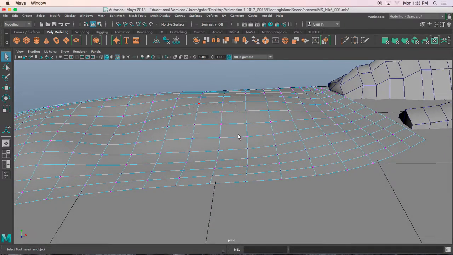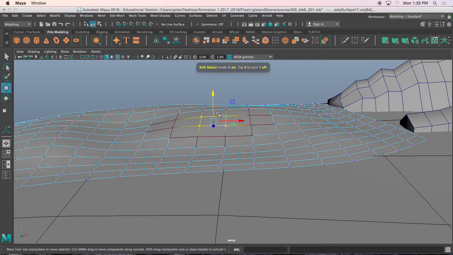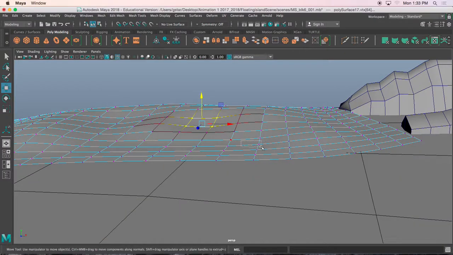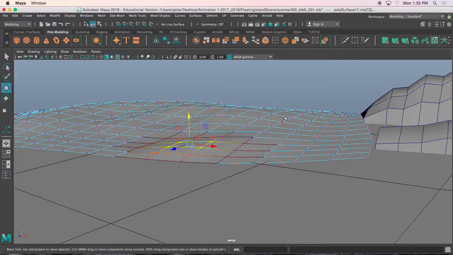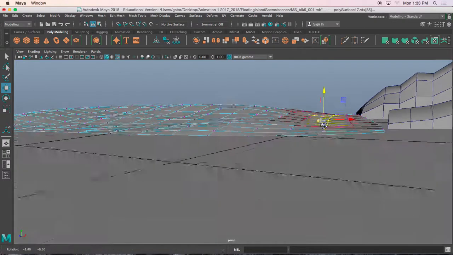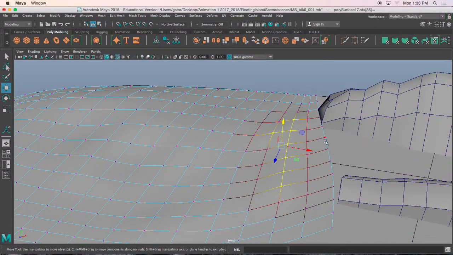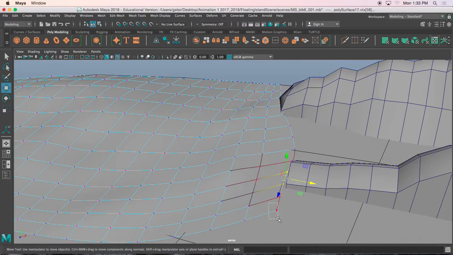I'll select a few more faces, press W. I'll press B, which is the soft selection, and add a few more sand dune type shapes. Maybe this section, move it over so it feels as though it's coming right to the edge of this mountain.